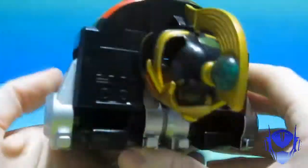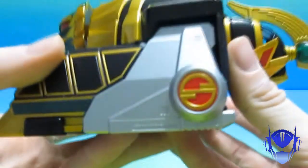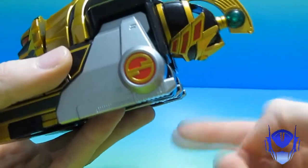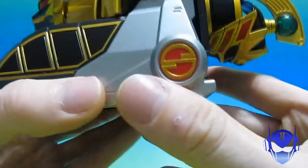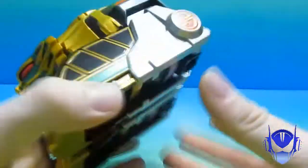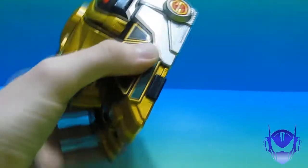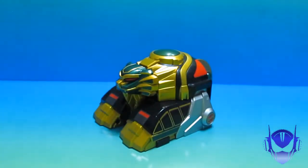So everything that you think would be painted is painted, 100% painted. Okay, well, I gotta take that back and I'll explain in a few minutes, but right now, everything is about 97% painted, because that's the way that this Legacy series works nowadays. I mean, originally for the Dial Megazord, we got stickers. This time, we get painted Zords, which makes me wish they'd go back and redo the Dino Megazord and give us a more well-deserved Legacy Dino Megazord. But hey, it is what it is.